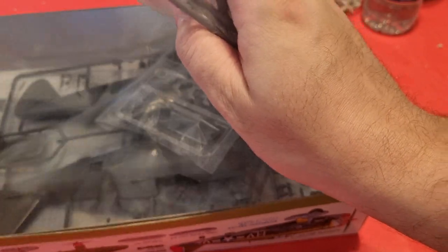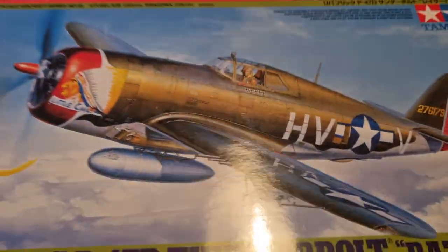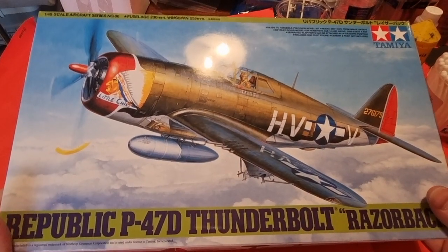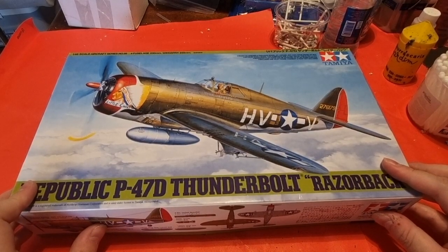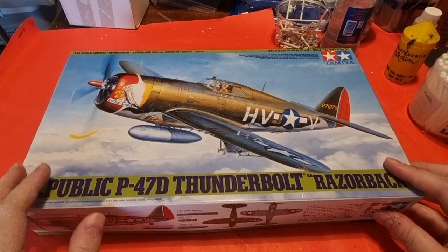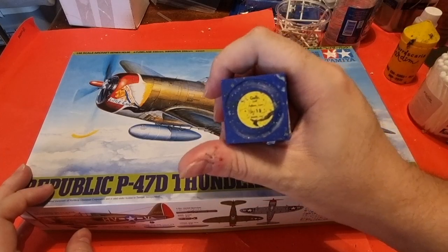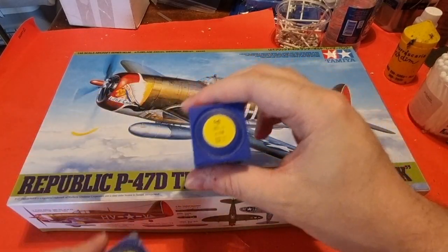So now that I have reviewed this kit, I will start building it rather soon — hopefully maybe tomorrow because I don't want to rush it. I think this will be a very nice kit to build. It will be my first P-47 ever, so any mistakes I commit on this kit will be excused by that. I also know that the internal parts — the wheel wells and all of that — are painted in zinc chromate yellow, but I will paint them in interior green because I hate how yellow doesn't cover perfectly on the first pass.